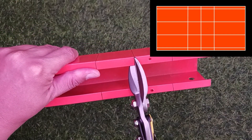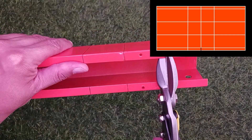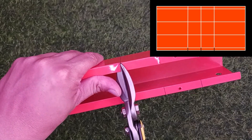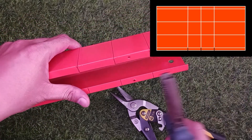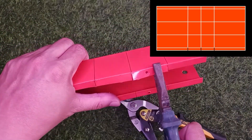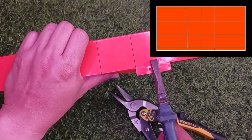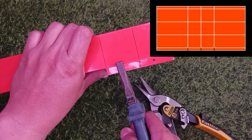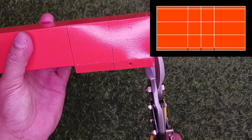It's time to cut the trunking. Use the aviation metal cutting snips to cut the trunking. Use pliers to flatten the trunking surface that has been cut, or to change the trunking surface to another position. Continue cutting the trunking surface according to this video. Please be careful because the trunking surface that has been cut will be sharp and can cause injury.